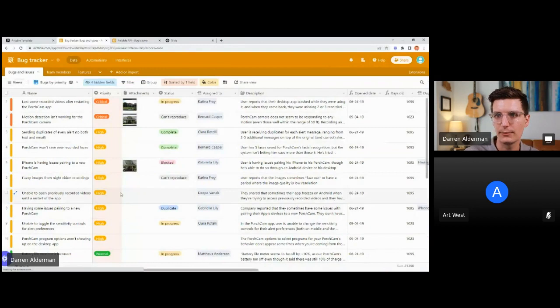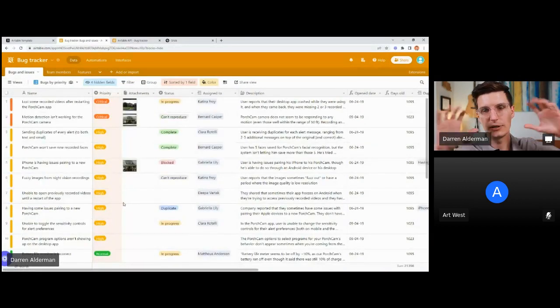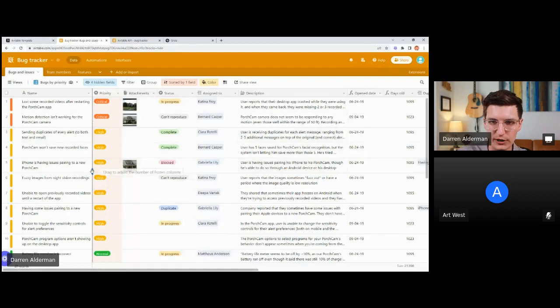Let me clear all that out. Okay. So what I want to do, the use case or the example we're going to show, is let's create a simple app where we can look at all the open bugs from our phone, and then we can also add and edit those bugs from our phone. So pretty simple, but this Airtable base, you wouldn't want to pull this up on your phone while you're out on a job site or something. You're working with a client on your phone. It'd be really kind of congested. And so this is a great example of, if you want to turn this into a mobile app, let's do this with Glide.